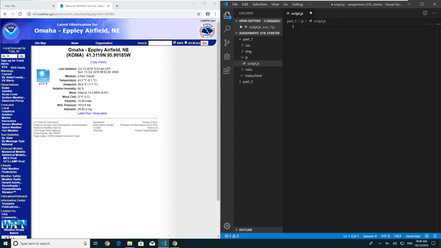XML has been around a long time, and despite the fact that XML is a heavier format, there are some advantages in 2019 to using XML. XML documents can be validated against schemata. So an XML schema is going to say that an XML document of a given type will look like something, and when you get XML data, if it complies with a specific schema, then you can compare that data to the schema, and if the data doesn't comply with that schema, then that data is not good.